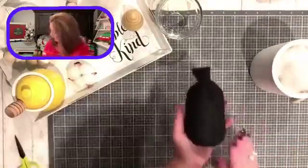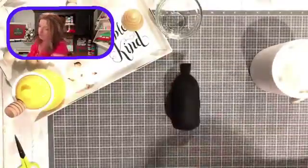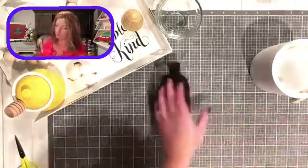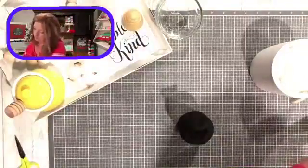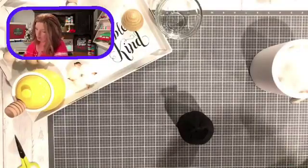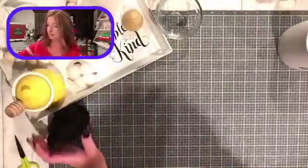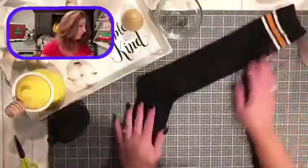Okay, so there. Now we got this piece, it's the bottom. And I just gotta turn the page here. Make sure I'm not forgetting to tell you guys anything. Okay, so that's the body. Now we're gonna go over and make the hat. And for that, we're going to use a sock.